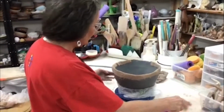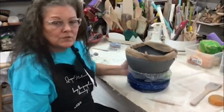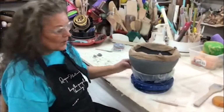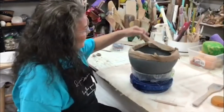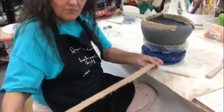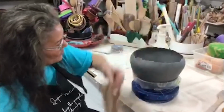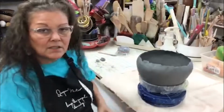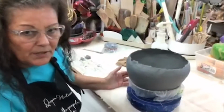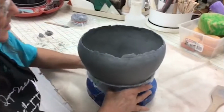We'll just trim it off level. We let this pot set for a while. I actually moved on and did some other work on some other vessels, and I'm coming back to it today. When we left it, I put these little wet strips of fabric just over the lip of your pot to keep that part of your vessel wet. And then, of course, we're trying to get this down here to set up a little better. So right now, I'm not taking it out of this holder.